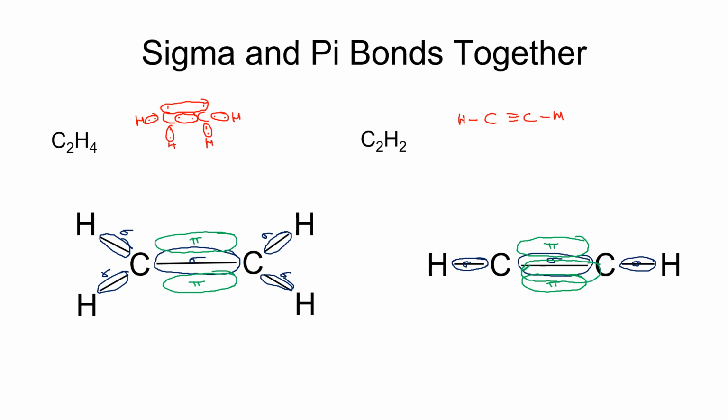I'm going to shade it dark. That's the second pi bond on the front. It's closer to you. And then you have to imagine another one in there behind the sigma. There it is. That'd be the back one, right? There we go. So you have to use a little bit of your 3D imagination to visualize where all of these pi bonds can exist, right? So you've got a sigma in the middle, a hot dog bun on the top and the bottom, and a second hot dog bun going front and back to hold those 2 carbons together.